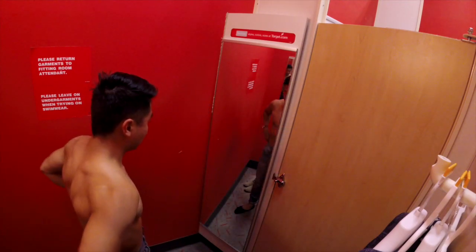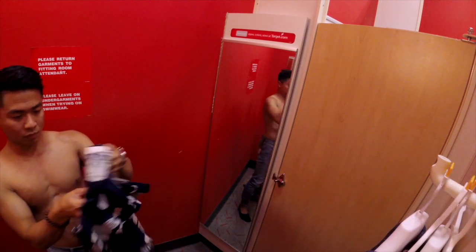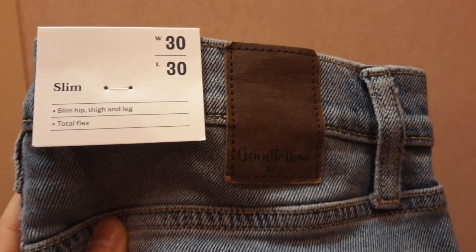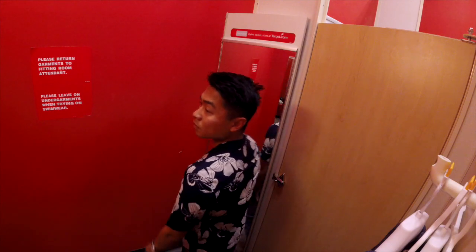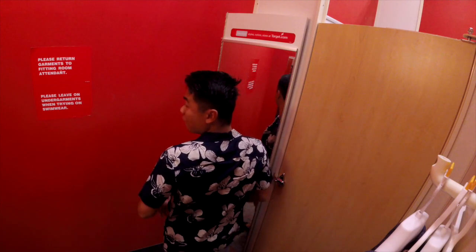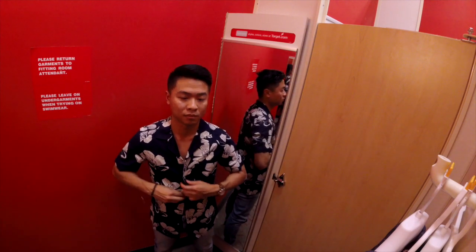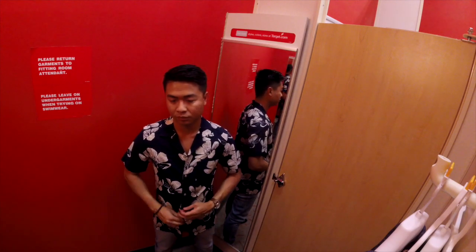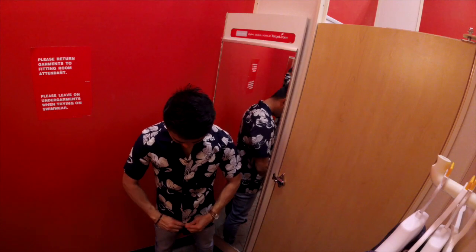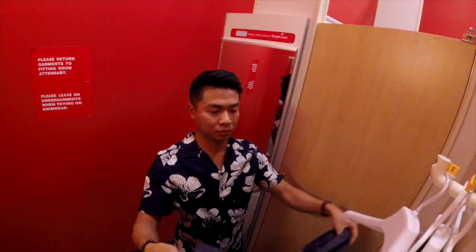However, this outfit was definitely the best fit of the day. I grabbed a pair of slim fit — not skinny, but slim through the hip, thigh, and leg — with total flex, a 30x30 waist and length. I thought it would be a pretty good fit, and lo and behold it was, although the length was way too long. That's something that could easily be fixed with an alteration or a simple pin roll. The jeans have total flex with extreme stretch. For the shirt, this floral print short sleeve button-up was a pretty nice choice for summertime and fit pretty decently, though again the length was way too long.